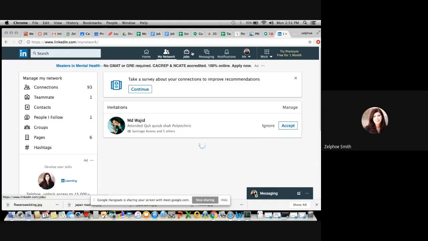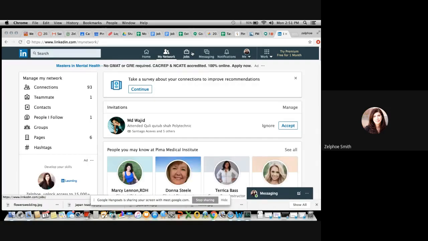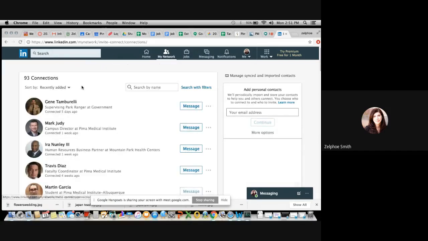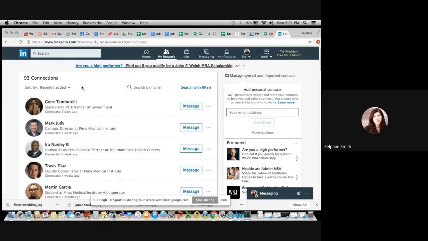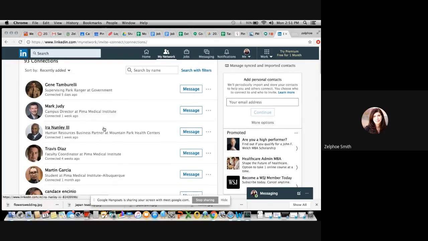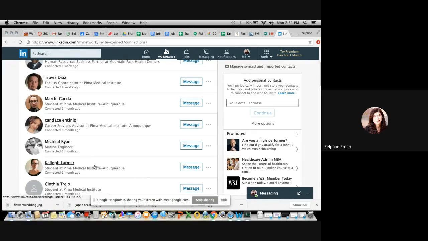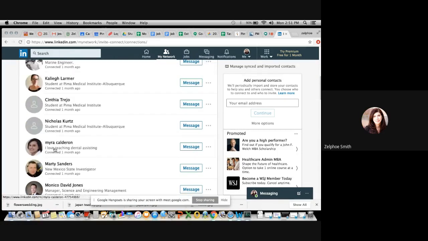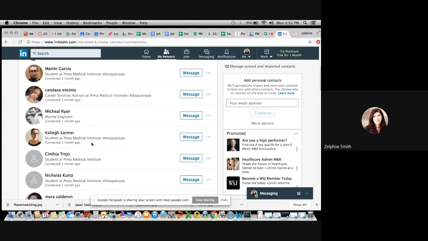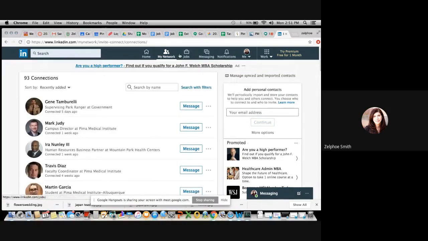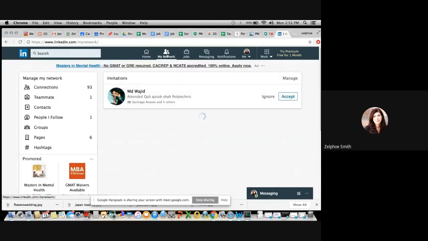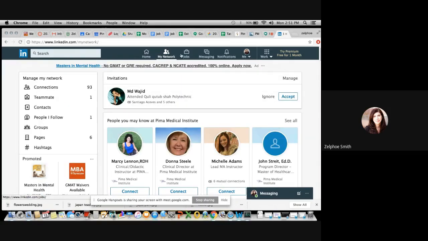Now we talked a little bit about people within my network. So you guys can see that I have 93 connections. So that's like having 93 followers, kind of. But basically, these are people that I can connect with on LinkedIn. So there's some coworkers, there's some past coworkers, there's some places from different facilities, there's students, all kinds of things. So the larger your network grows, the more people and more places that you guys network with in the field.